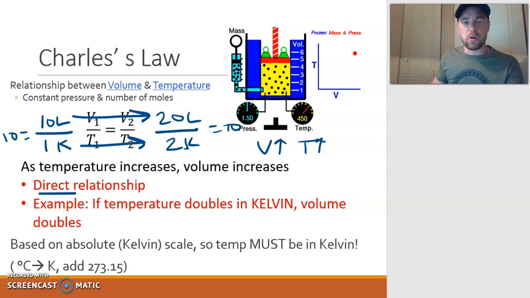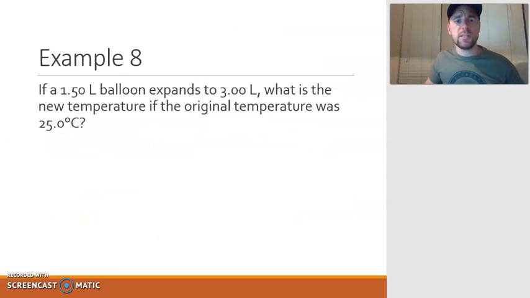Okay? Now remember, I said this earlier in one of the videos that when you're looking at a gas law with temperature, it has to be in Kelvin. That's very important. So make sure that if it's in Celsius, you need to convert by adding 273.15, which hopefully by now you are familiar with. So let's look at an example.